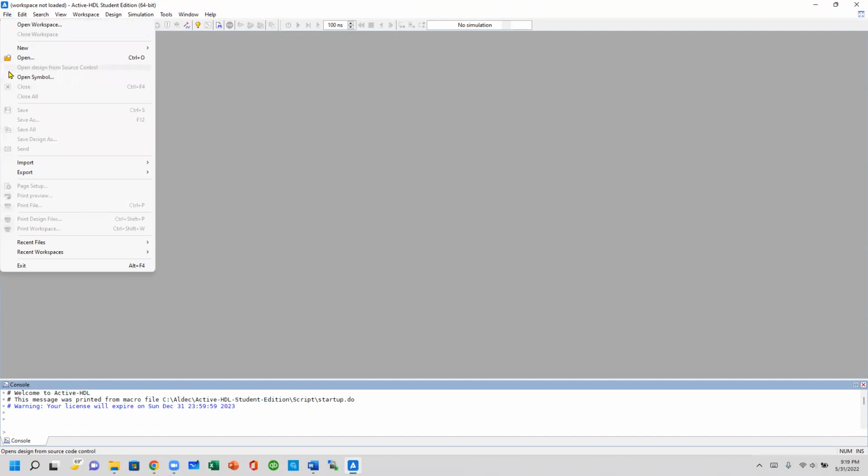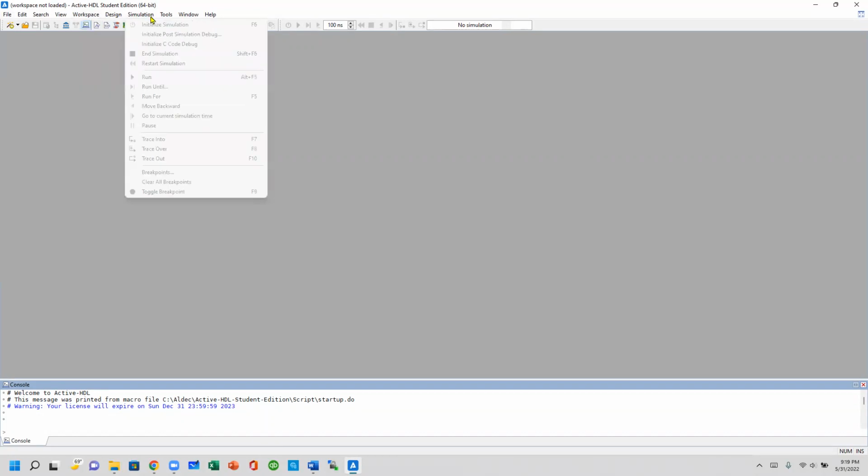It's a little more cumbersome, but they're always there. Throughout this presentation, I will use the menus to access all the features, so I'll make sure you have it as well. The only exception would be these buttons, which are always present, so I'm going to use these for zooming and starting a simulation and all that here.